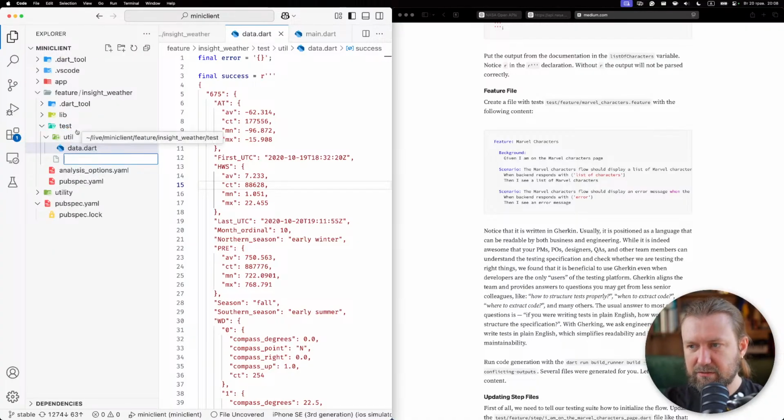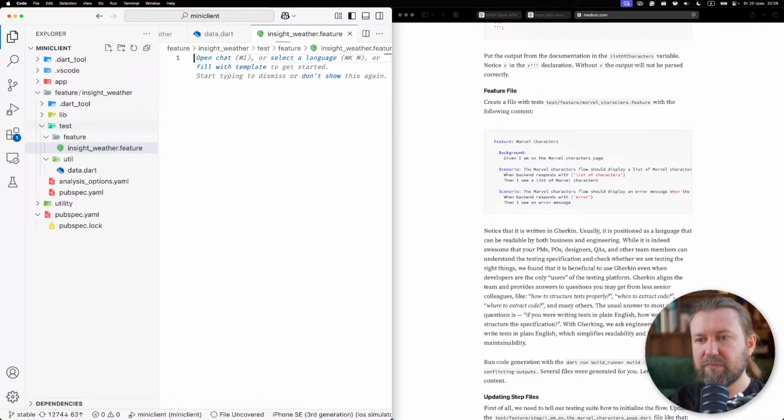Frankly speaking, you don't need to use Gherkin here. However, I found it beneficial to write Gherkin files. Let me create a file here, weather.feature. Why? Well, you may write plain old feature tests there, and then you start conversations within your team, like how should we structure our tests, when to reuse something.